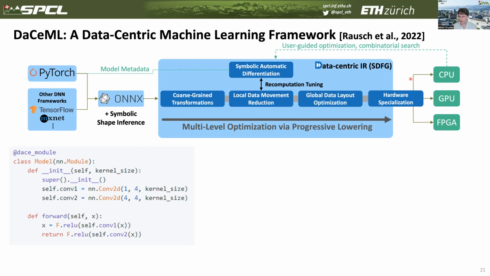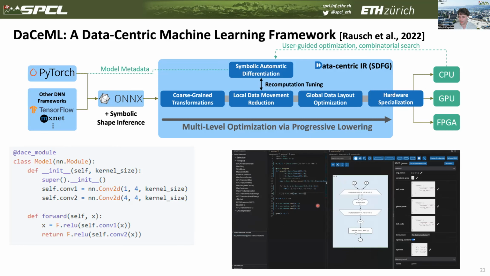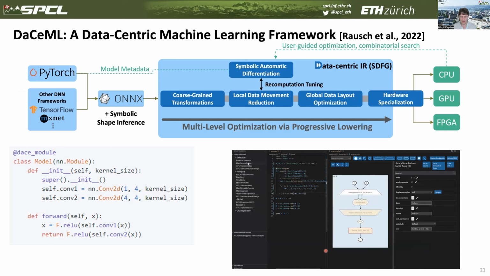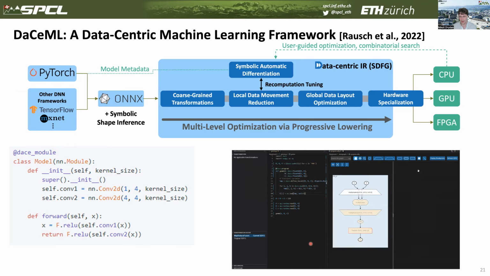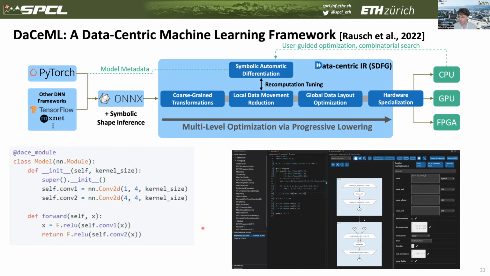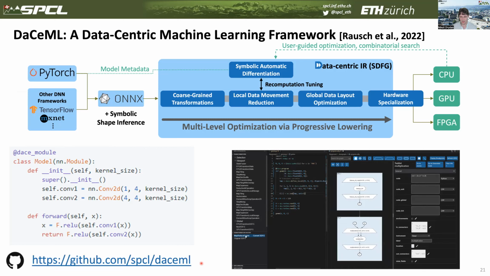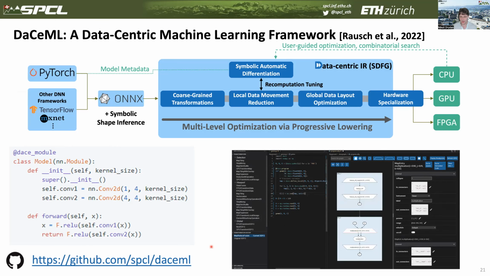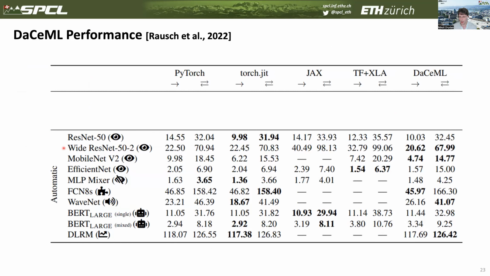And at this point, DaCe can be user-guided. You can intervene easily and decide what additional optimizations you want to do. And indeed, you can do this through an interactive interface that we support in VS Code for applying transformations, exploring data movement, and understanding your neural network. Now, if you're interested, DaCeML is available on GitHub, and you can check out the paper on this again for additional details. Just a quick look at some performance.